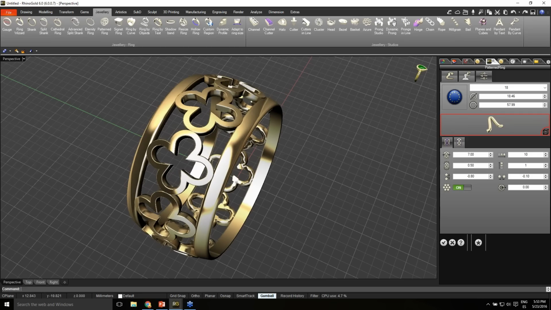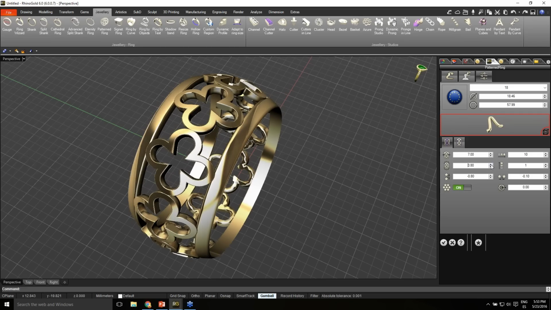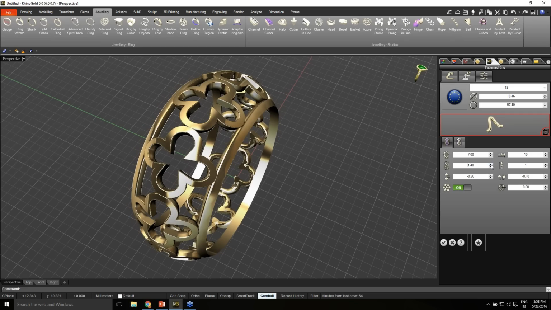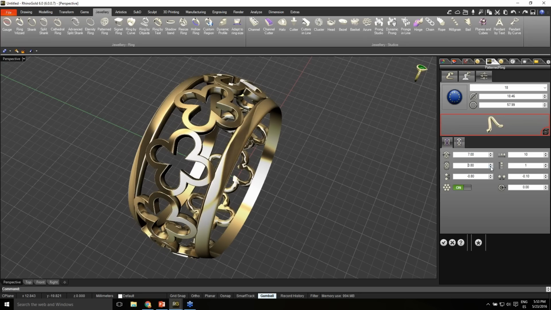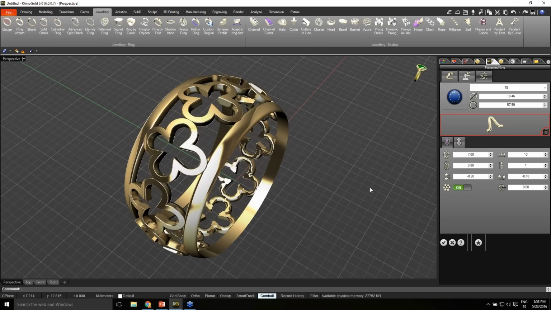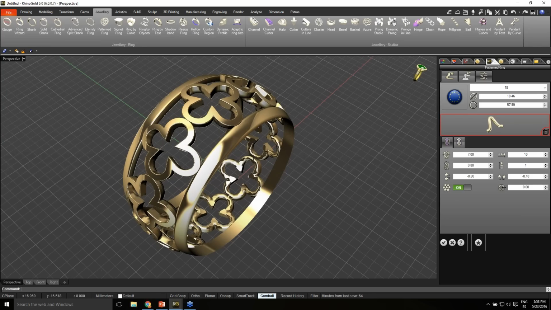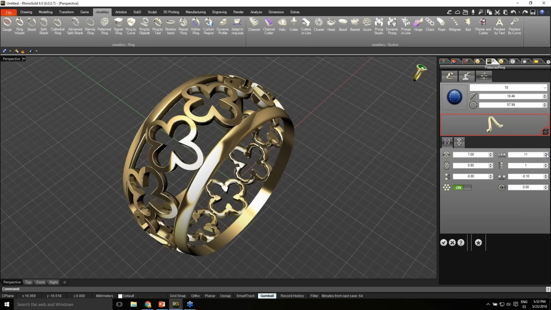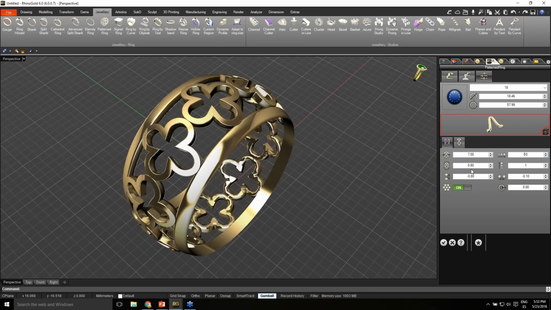Ring width, let me for instance use ring width 7 millimeters. We have the bend, so in here you will see that we have the possibility to make the ring more straight or more bended. There are many options on this tool. There are of course all the possibilities to define the distance between the elements. There are of course the number of copies I want to use.